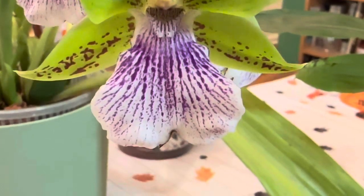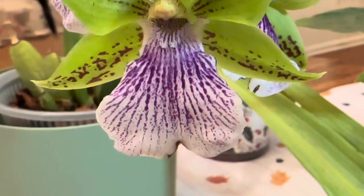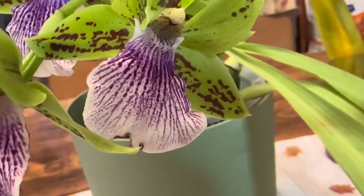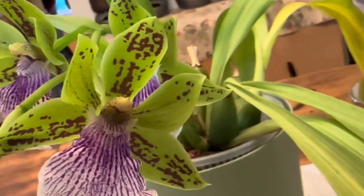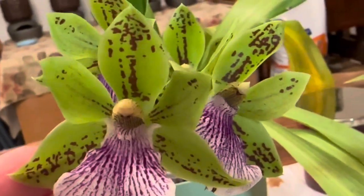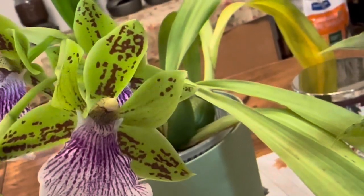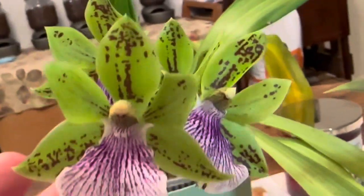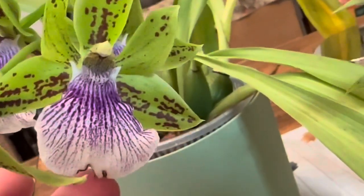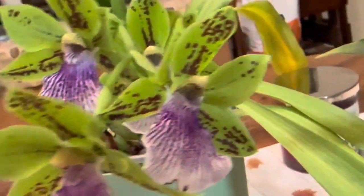It looks like somebody took a paintbrush, and it's just so delicate and pretty, and each one is unique, but also very similar in the effects of the spotting. So like this one compared to this one, a lot of similarities, right? The sepals have less spotting than the 3 petals, but it's still unique in its spotting and the veining, or the waterfall effect on the lip.